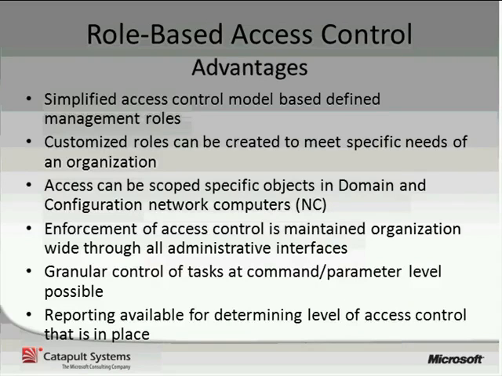Access can be scoped to specific objects in the domain and configuration network computers, meaning I can say not only do you only have these rights, but you only have these rights to these users in this OU. And users in another OU, you don't, or users on this Exchange server, or users in this organization.